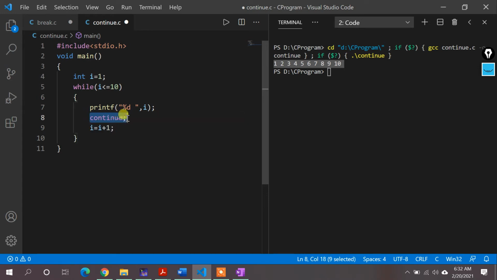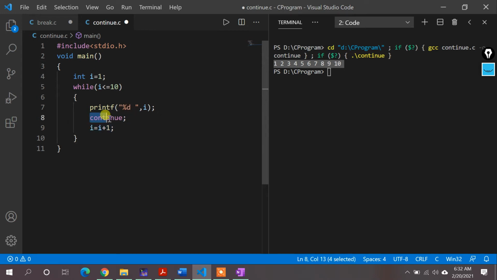Any time the continue executes, the control comes to this place and i will never get incremented. So i remains fixed, 1 is less than or equal to 10, and the value of i, that is 1, gets displayed continuously. If the updation, that is i equal to i plus 1, is not done, this will form an infinite loop.